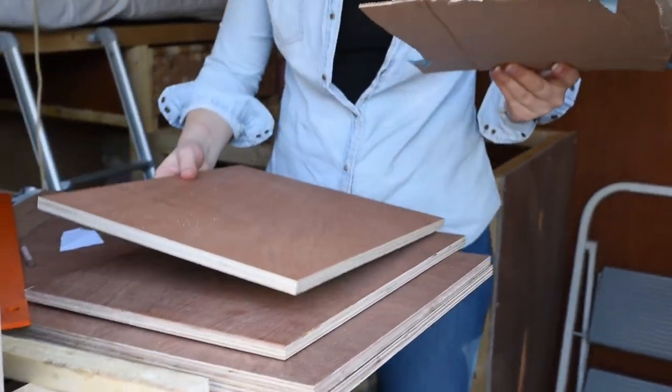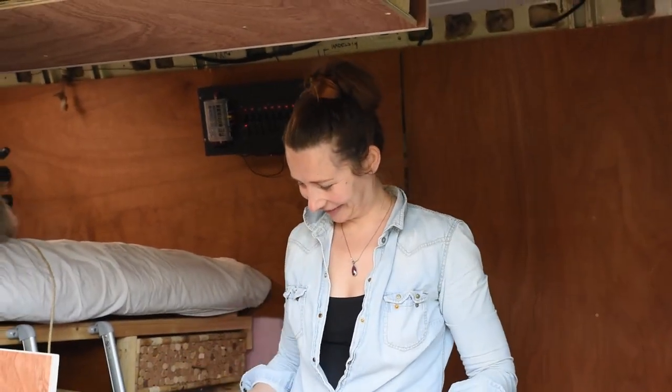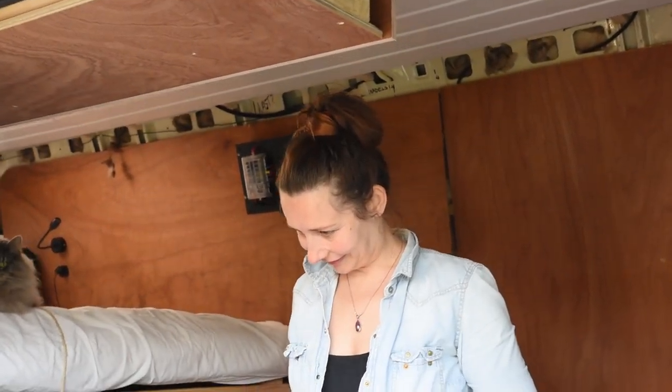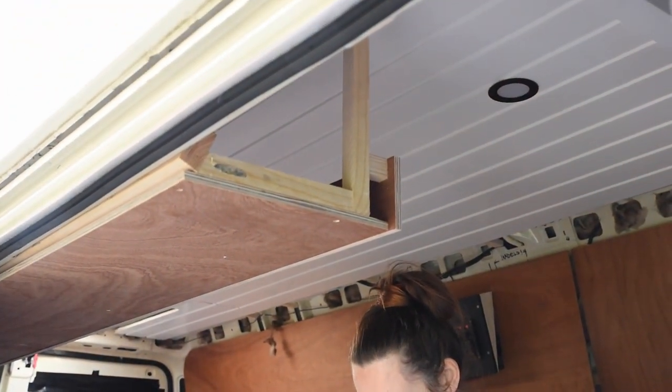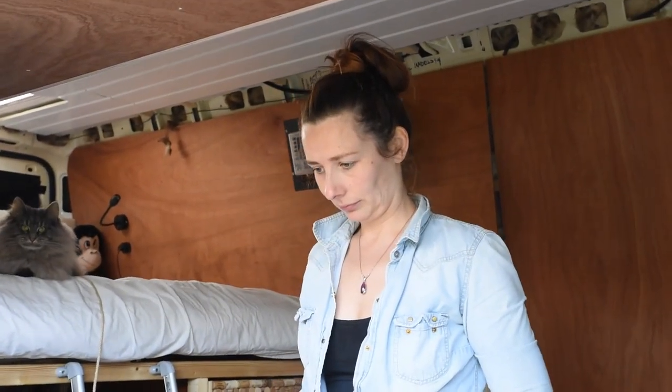So, Nikki made a template for the side of the cupboard, and now she's thinking.